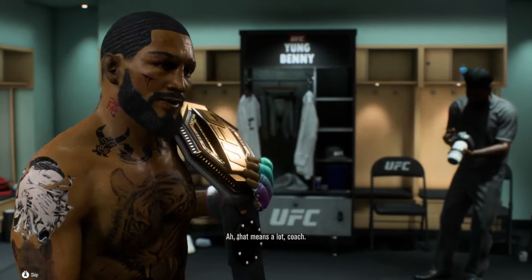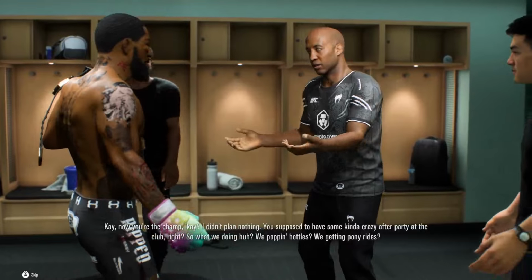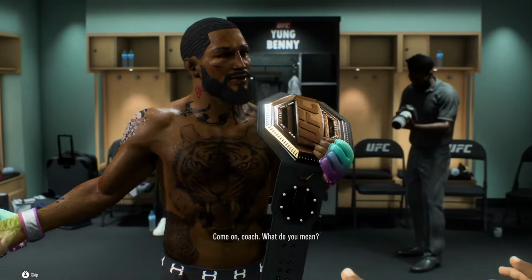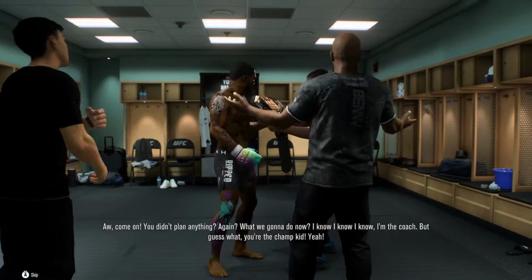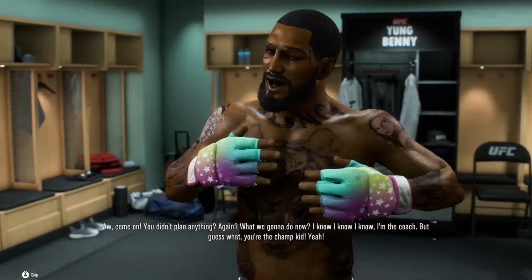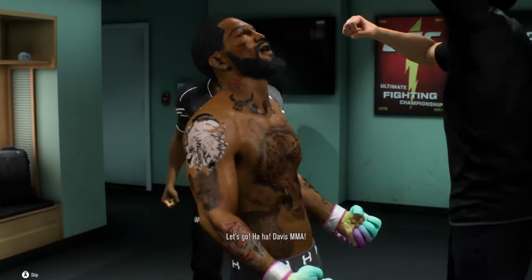Oh, that means a lot, coach. Okay, now you're the champ, okay? I didn't plan nothing. We're supposed to have some kind of crazy after party at the club, right? So what are we doing? Huh? We popping bottles, we getting pony rides. Come on, coach. What do you mean? Oh, come on. You didn't plan anything? Again? What are we gonna do now? I know. I'm the coach, but guess what? You're the champ, kid! Yeah! I am! Let's go! Davis MMA! Woo!